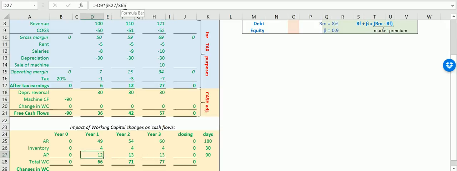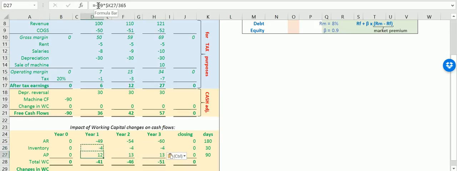So this is the working capital, right? But we're not interested here in the working capital. We're interested in how the working capital affects the cash flows. So let's think for a moment. If I have accounts receivable, that means that my customers haven't paid. So I received less cash. So the higher the accounts receivable, the less cash I receive. That's why we're going to show it with a negative sign. Let's do the same reasoning for inventory. The more inventory I have, the more I have paid for. So the higher the inventory, the less cash I have. So that has to be negative.